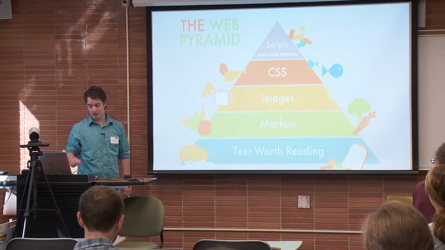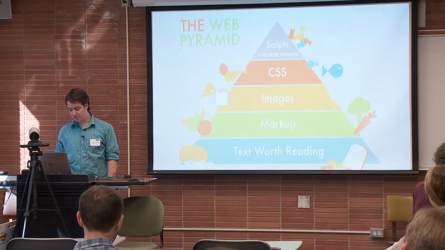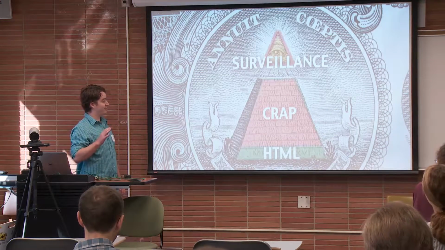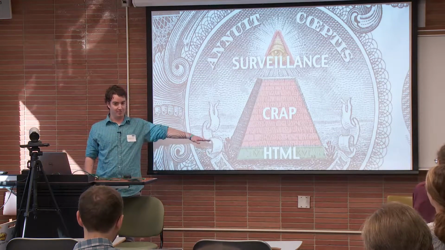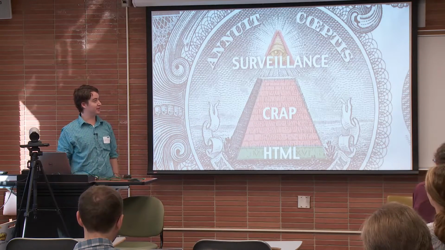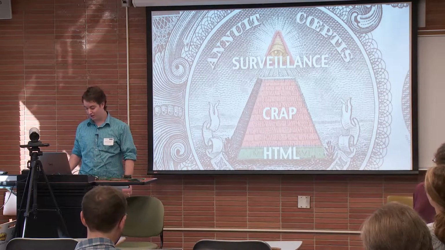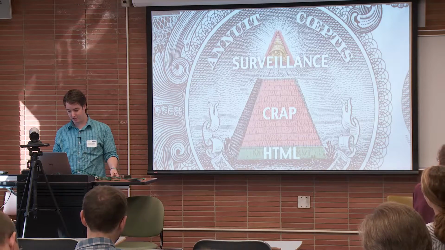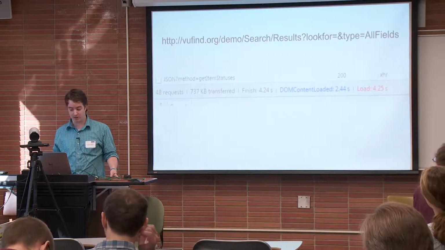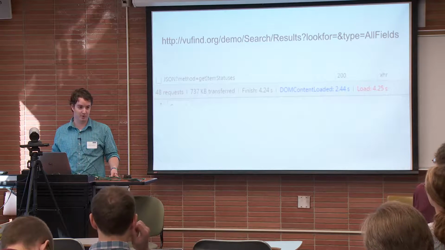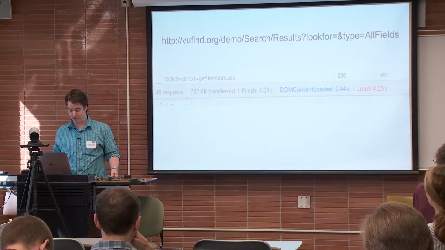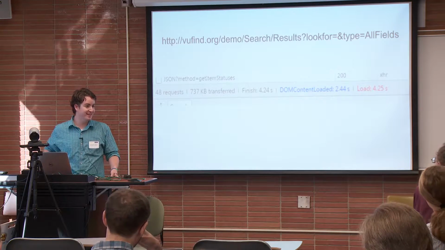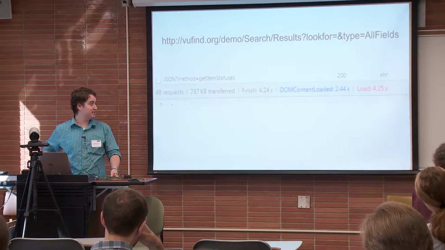This is something I'm still working on for Viewfind, but it's a far reach from what he sees the rest of the web as, where all the useful stuff is down here, and most of what you load onto a page is completely useless. And then, of course, Google Analytics and other surveillance things tend to take up a lot of the page. How is Viewfind doing? This is a blank search on the demo page that's up. We're coming in at around 737 kilobytes, just shy of a single tweet, for all the images, which isn't bad.